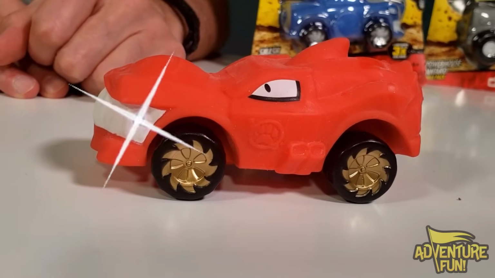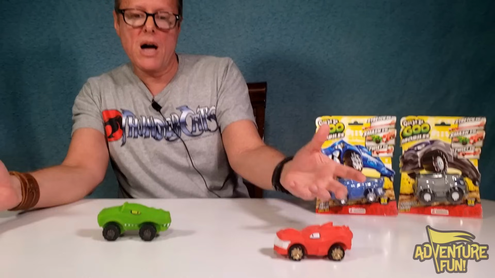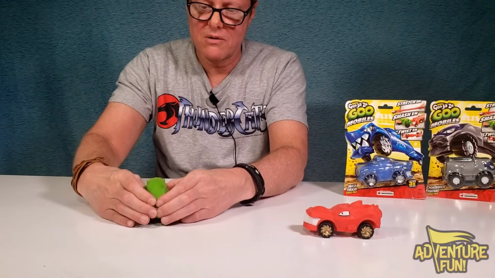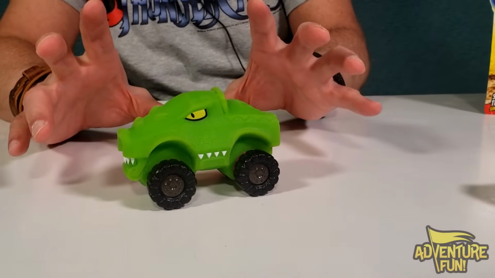Ooh, he looks better. I like how it kind of stays the way you want it. If you want to have an elongated day, draw him out. Push him back, kind of give him a pug nose. There we go. I mean, that's cool. Oh, it looks a little bit like a monster truck here.